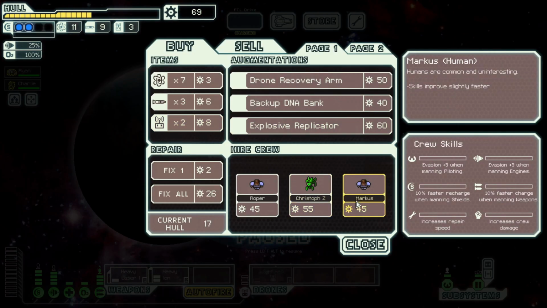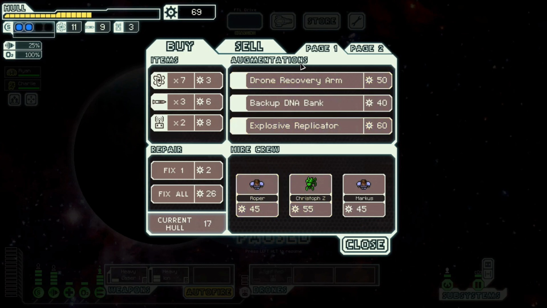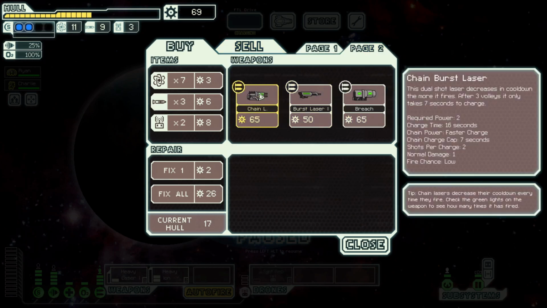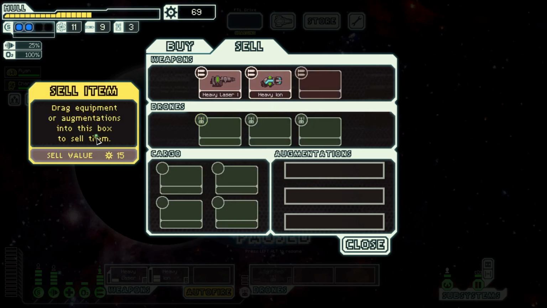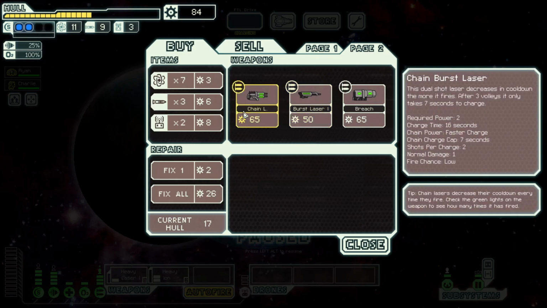Crewmember or weapon here. Mark's is nice. Drone recovery arm is also very nice. What do you have here, too? You have weapons. We might need to take a weapon here. We have no drones. I'm not going to get the drone recovery arm just yet, because we have no drones. It's worthless for us.